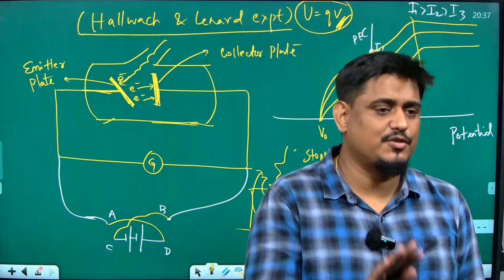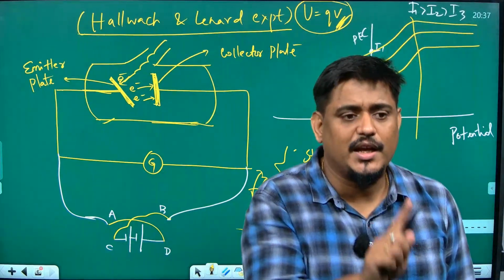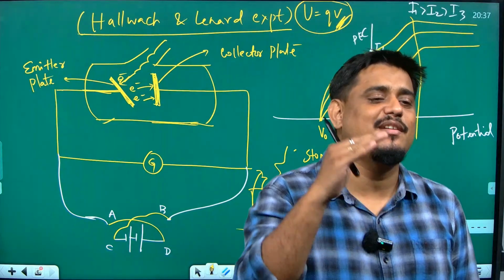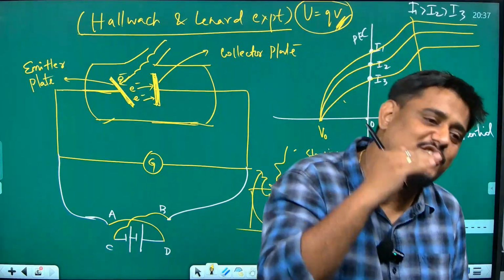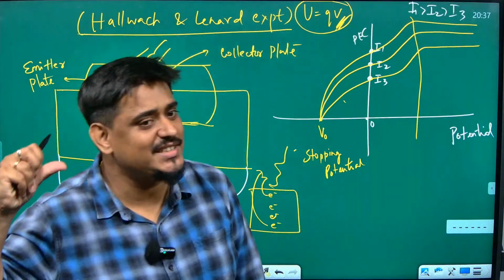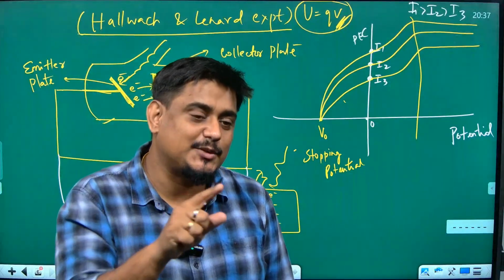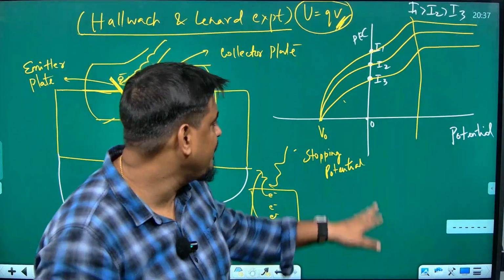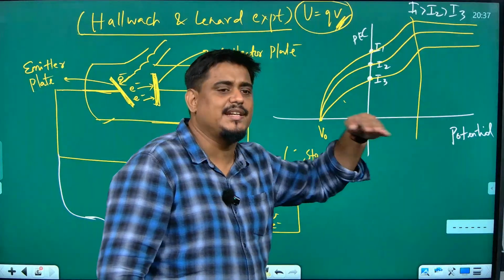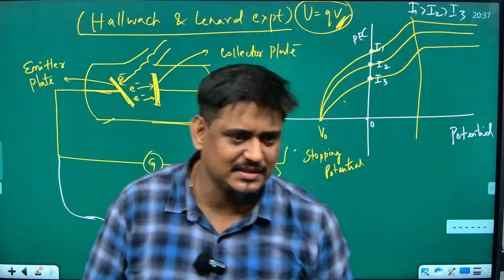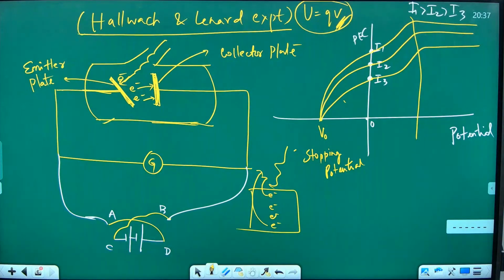Stop. See, we're not saying it like that. We should say that intensity governs only the number of photoelectrons emitted, but the maximum kinetic energy possessed by the photoelectrons does not change. That's why they have the same stopping potential, because the kinetic energy is the same. That's why the amount of energy required to stop them is also the same, because whatever we supply, this V we are supplying is getting converted into energy only, eV. Q into E means eV in this case, isn't it? That's what is happening. So first you draw the graph, then I'll give some statement also.